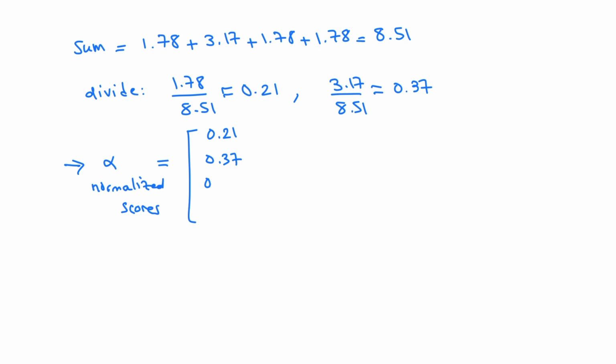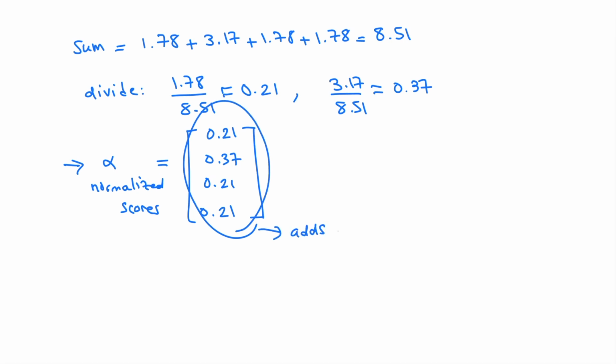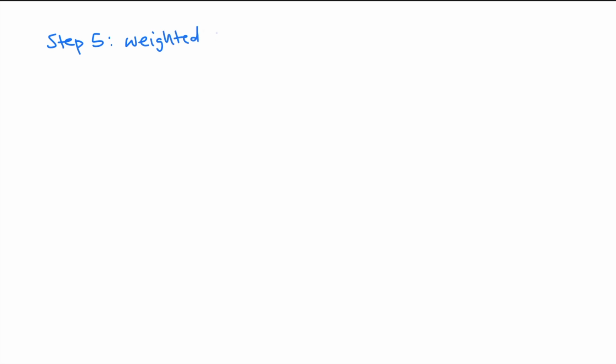This is exactly why we apply the softmax function, because now each element is between 0 and 1. And if we do the math, the sum of these 4 elements must add up to 1, right? Because that's exactly why we use the softmax function, to create a probability distribution. So now that we have these alpha weights, it's very easy to go back and find the attention output for token 2, because that was our goal, to find the attention vector for one of the tokens, and in this case the query was token number 2.